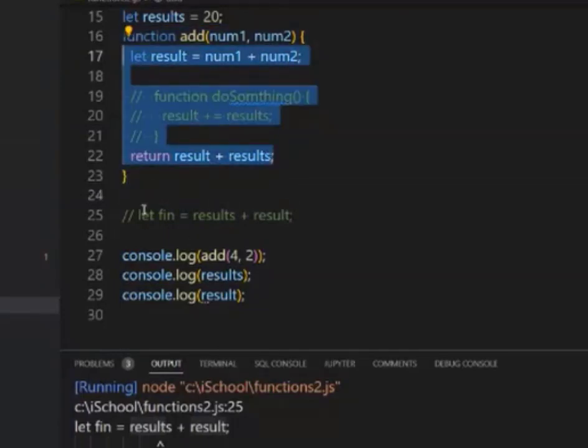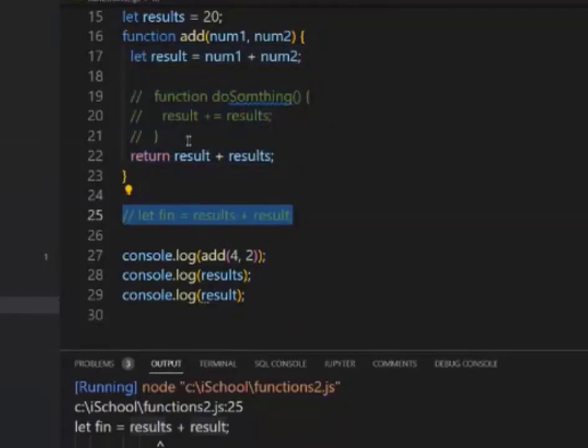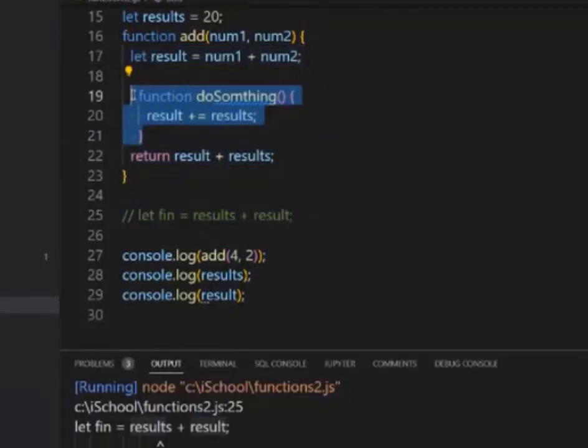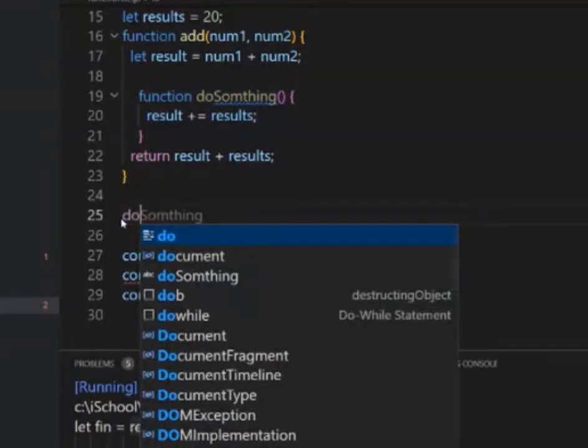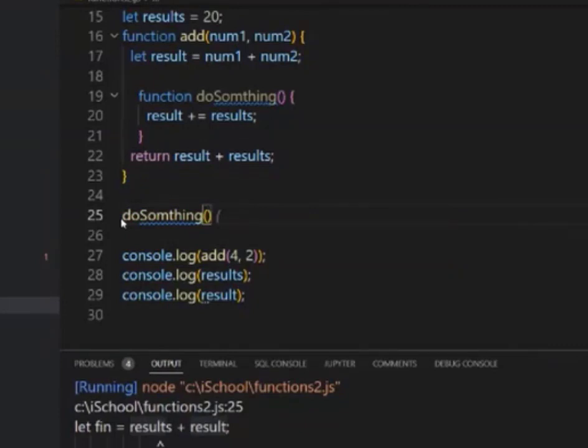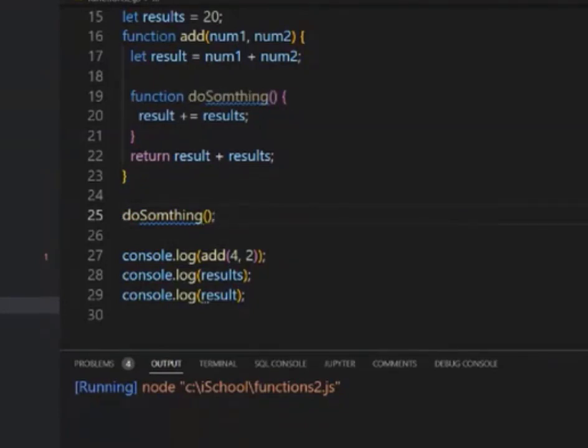If I come here and tell it to do something, let me comment this out, and then say doSomething like we have it here, and I run this code, I'm getting an error. It's telling us that doSomething is not defined. Meanwhile, we have doSomething here.